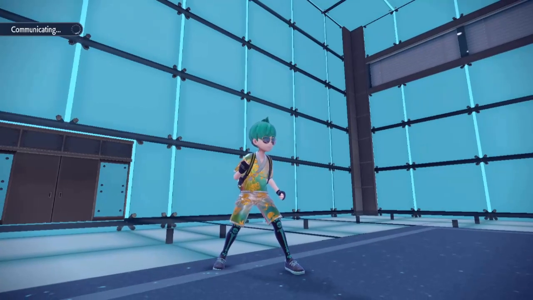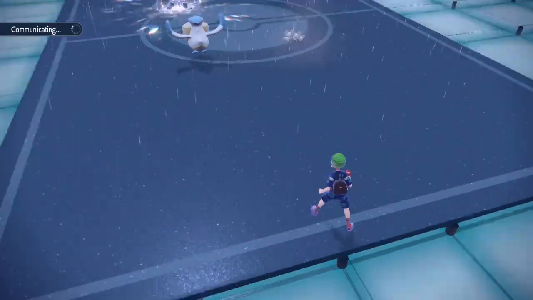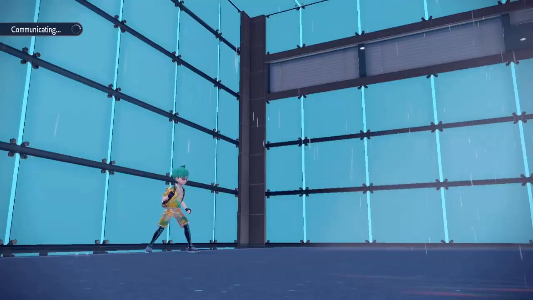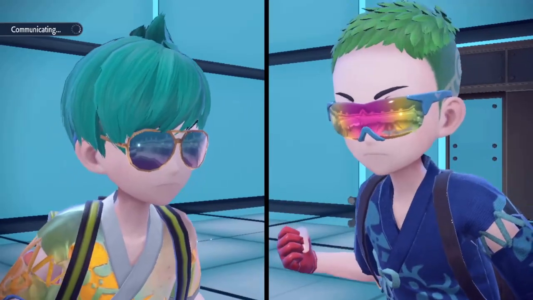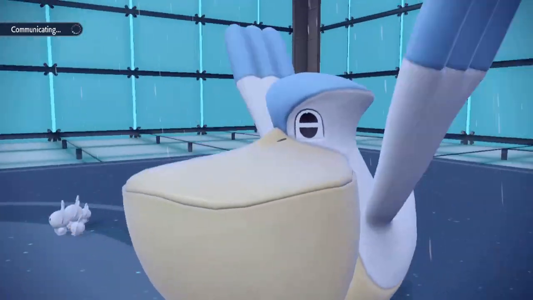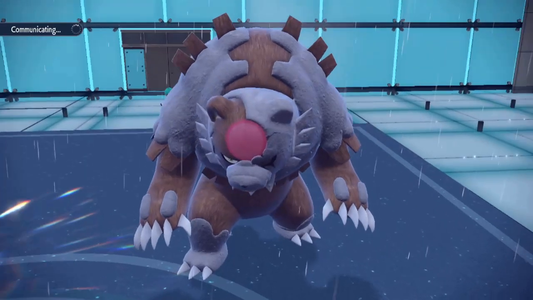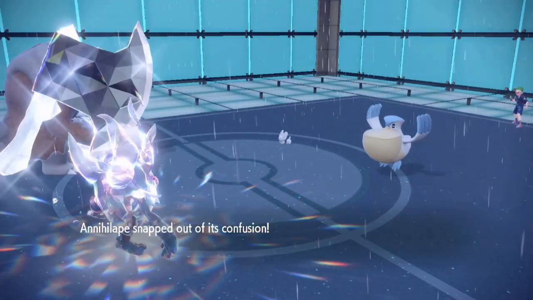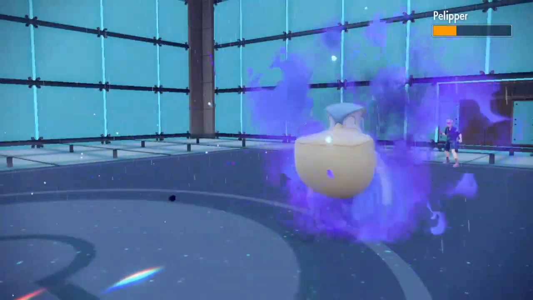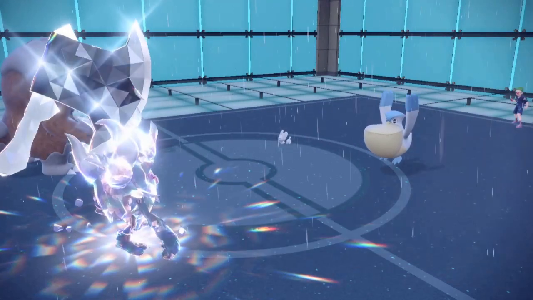I gotta break through Confusion here, though. If I don't break through, then I get hit by like a Weather Ball and I get one-shotted. I gotta break through this Confusion. Or I just snap out. Now he knows I'm for sure Scarfed. He probably already knew because I was outspeeding the Mousehold. Goodbye. Oh, he's Sash. Uh-oh.